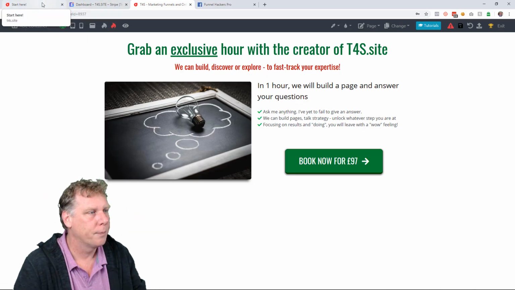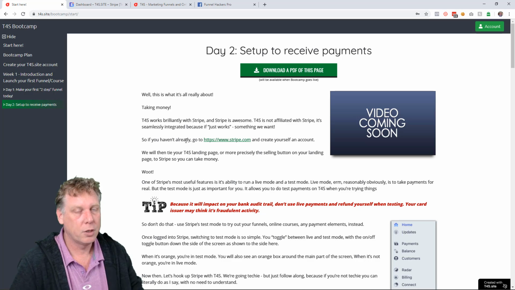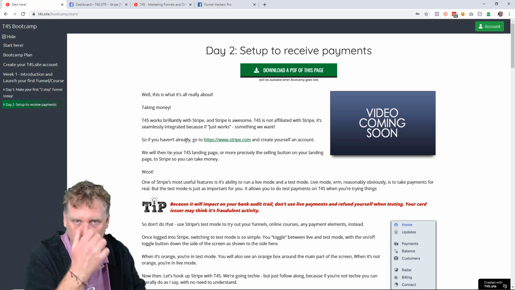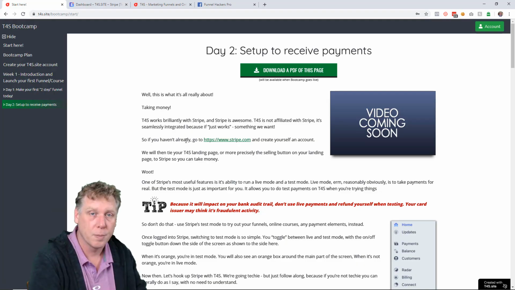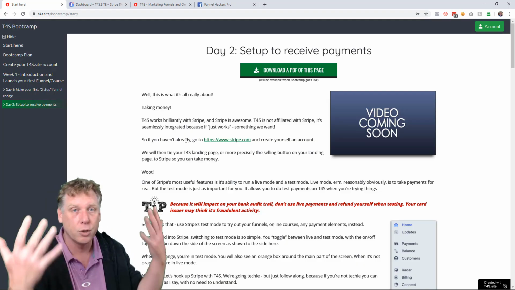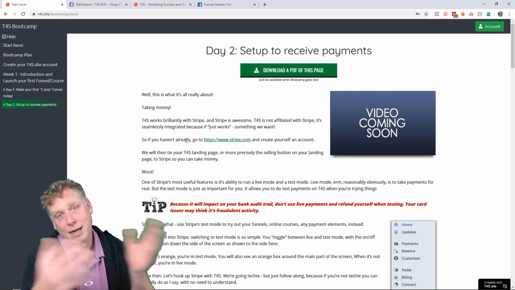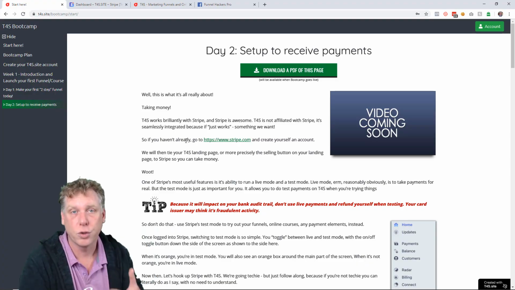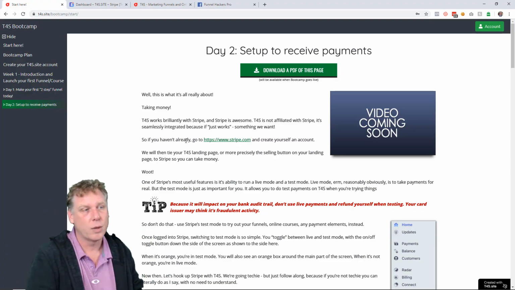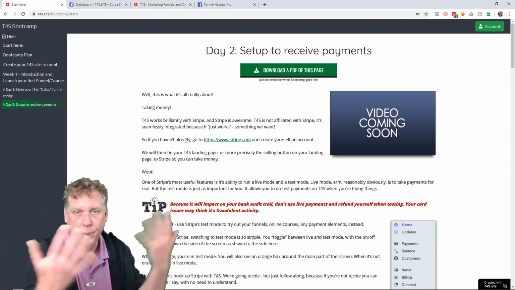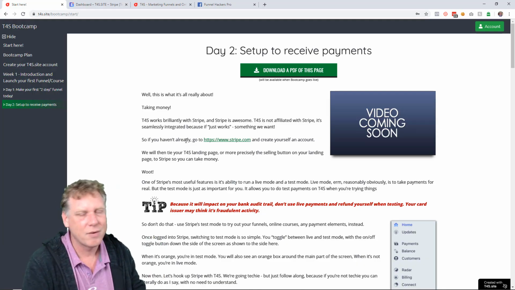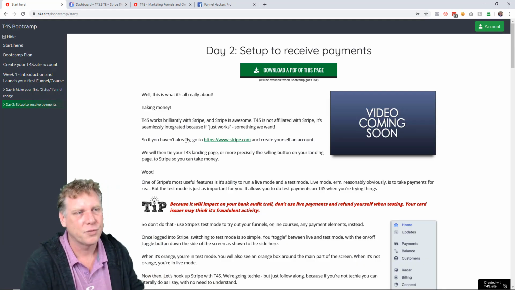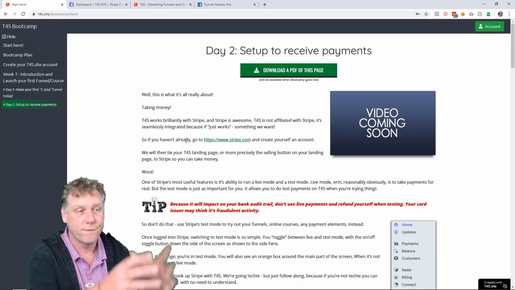Okay, so what we're going to do, I'm going to talk through the page again. I'm going to do this on all of the bootcamp pages so that, as I mentioned before, you can either read through the page or you can watch the video, but you know that if you're reading the page and listening or watching to the video, I'm going to talk you through it. That's the style I'm going to take with all of this bootcamp, so you can combine them, watch them separately, however you want to work. If I just do a narrative video, it's not going to add much value. So we're going to go through and do it for real.